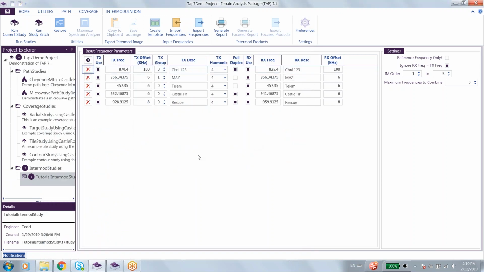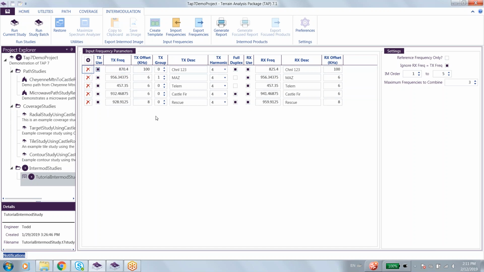Within the input frequency parameters table, the X button lets you remove a row from the computation. If you want to deselect transmit use, it allows you to remove a transmitter from the computation without eliminating it from the list, so you can go through combinations of these if you wish.